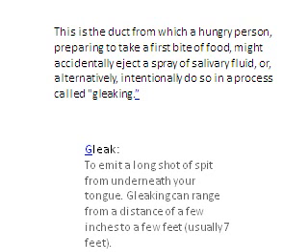This is the duct from which a hungry person preparing to take a first bite of food might accidentally eject a spray of salivary fluid, or alternatively, intentionally do so in a process called gleeking. Gleek: to emit a long shot of spit from underneath your tongue, and gleeking can range from a distance of a few inches to a few feet.